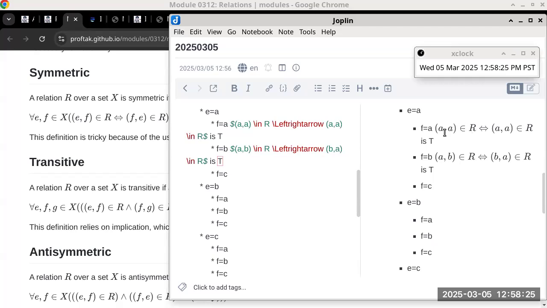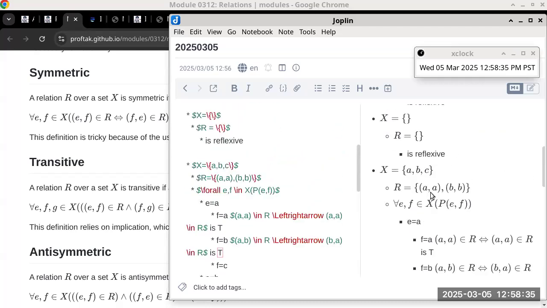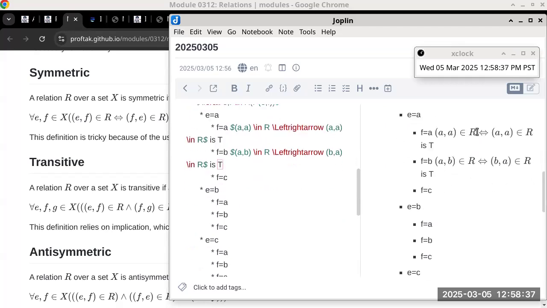No, I just look it up. I look at the left-hand side of this if and only if. I look at this expression, which is AA as a two-tuple is in R. I look up R, and R does have AA in it. So that's how the left-hand side is true for the if and only if. And because the right-hand side in this particular case is exactly the same, we also know the right-hand side is also true. So now we end up with true on the left-hand side, true on the right-hand side, and the if and only if is the operator. So we look at the truth table: true if and only if true is true.